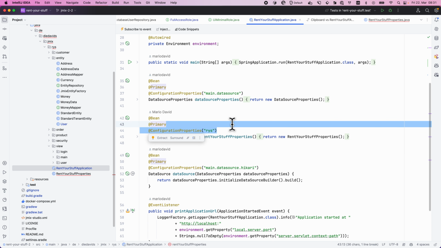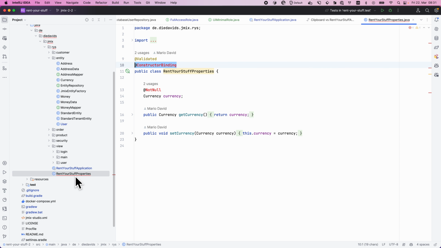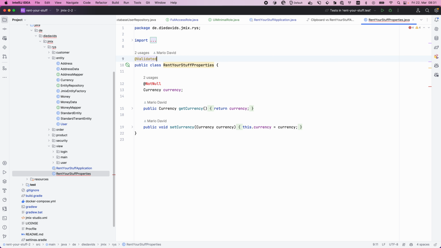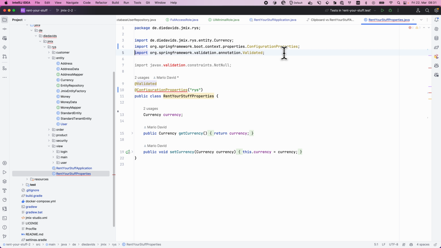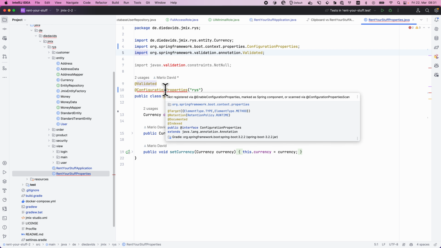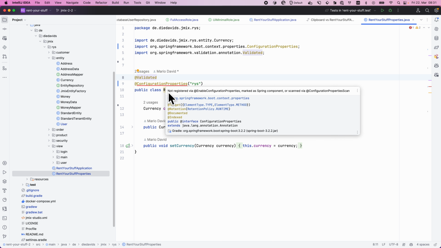So we don't need to do that anymore. Instead, we can now just get rid of this bean definition here, and instead of using this constructor binding, we will use this configuration properties annotation. This should theoretically already do the trick, so we don't need this validation anymore. So let's see, right now it still says it's not registered via enable configuration properties.